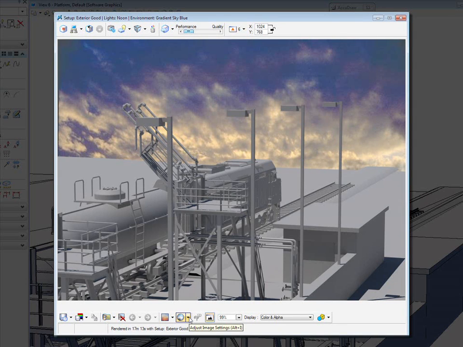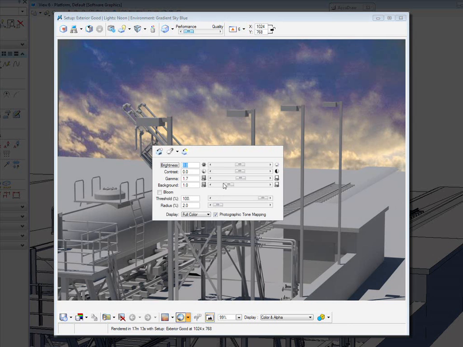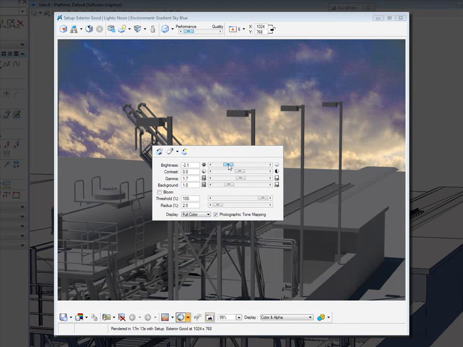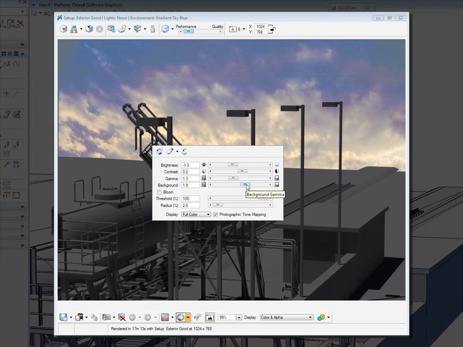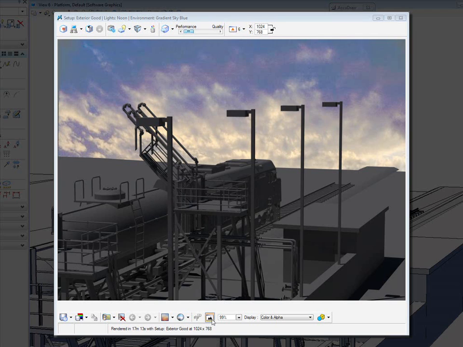We can also, the next icon along is adjust the image settings, and under that we can now start to adjust every facet of the contrast, the brightness, the gamma, and everything like that, so that we could perhaps have a better style of presented image. Again, at the same time, we can come to fitted to window because we can scale our image to whichever we wish. So while we've rendered a whole image, we don't actually have to take all of it. We can zoom in on a portion of it.